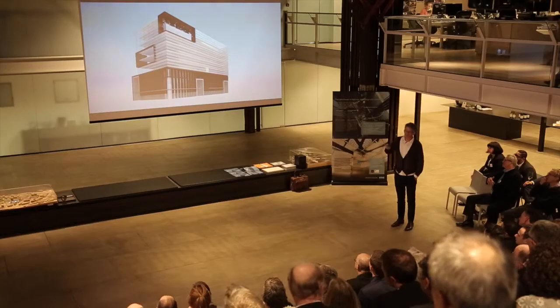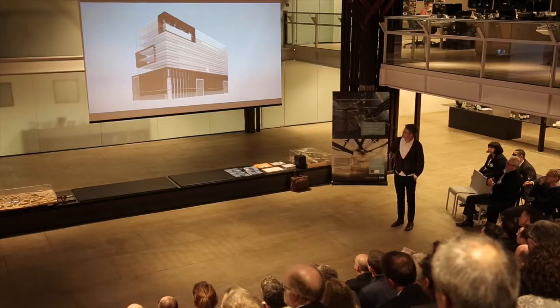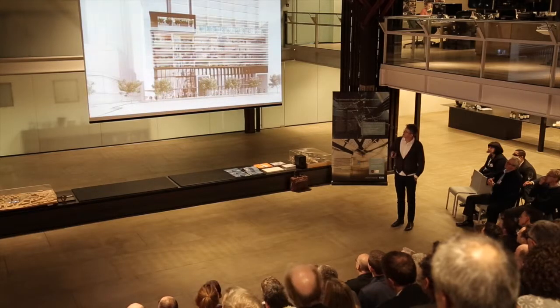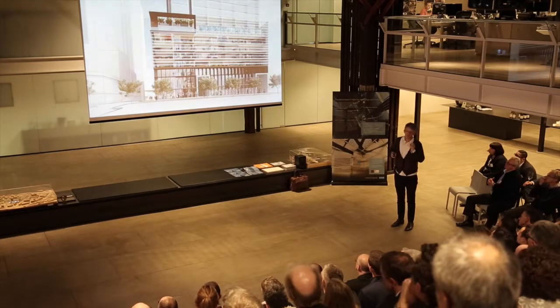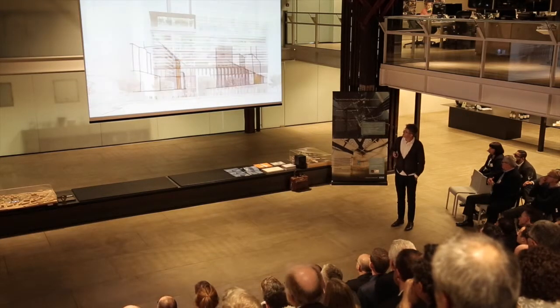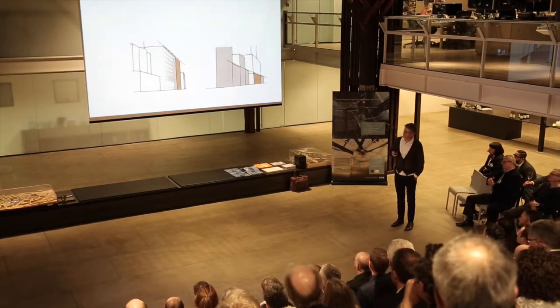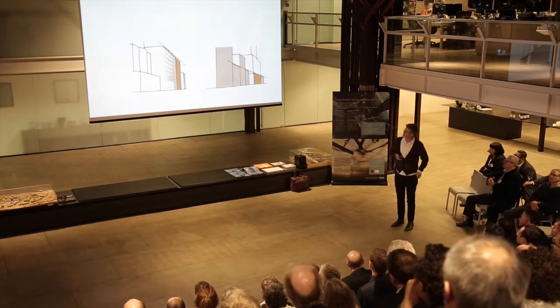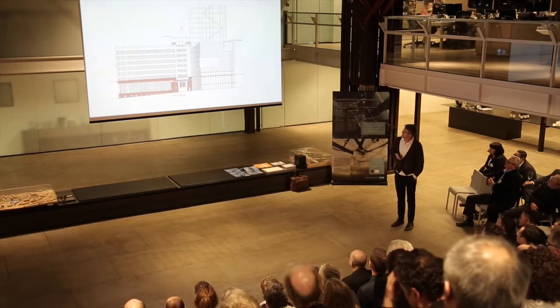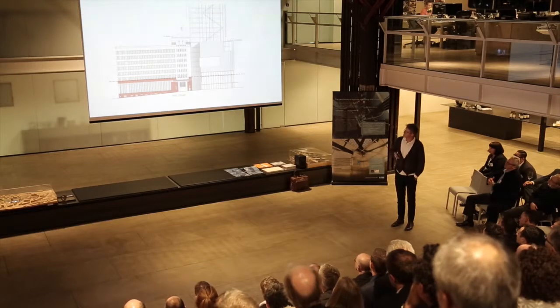The podium has sub-elements within it that relate to different parts of the city, identifying this creative hub above the retail and residential entry. Showing that with a bit more activity, with the transparency we're trying to get through to the activities up in the hub. And then how different parts of the podium related to specific buildings around — blocks sitting on top of each other, further development of how we're responding to the important neighbouring building.